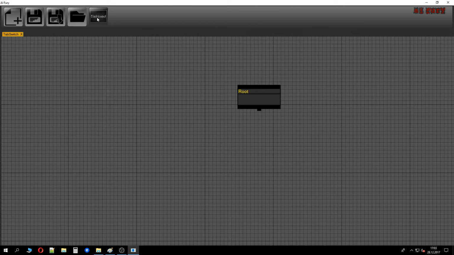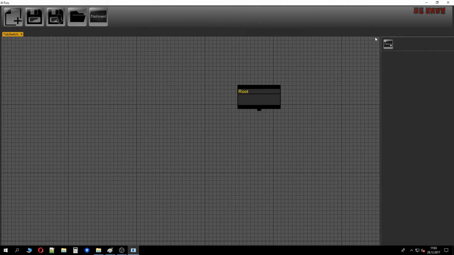One more thing: Blackboard. Those who are familiar with behavior trees at any point probably know what Blackboard is. These are Blackboard keys, variables that you can create, assign names to, and use within the behavior tree later.